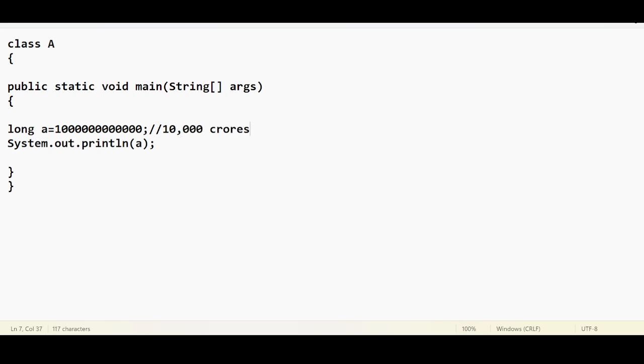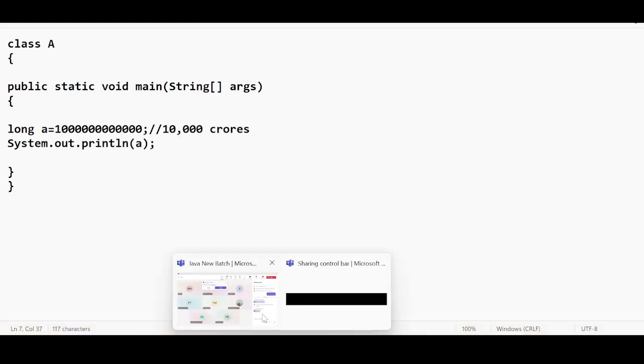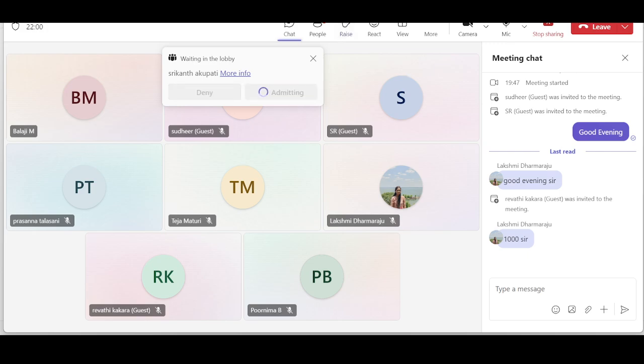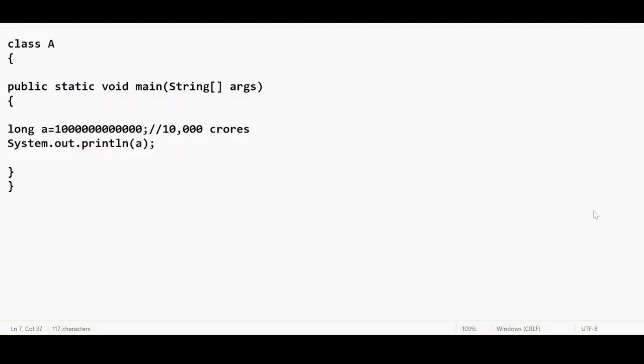What would I get in the console? Garbage value or 10,000 crores? I will also tell you one thing: this 10,000 crores is within the long range. So it will print the same number, 10,000 crores, right? Do you agree, everyone?